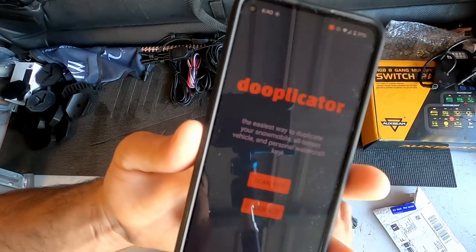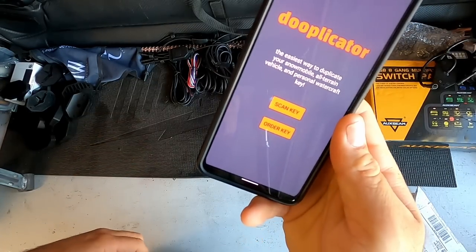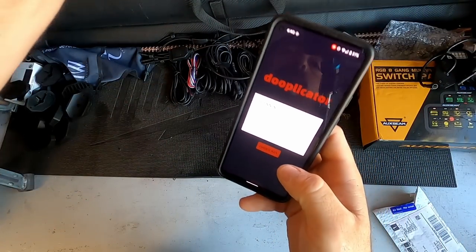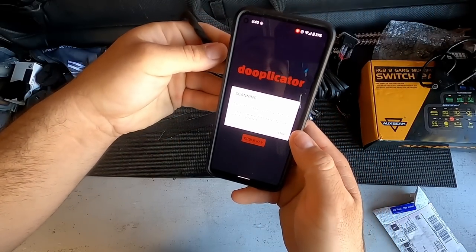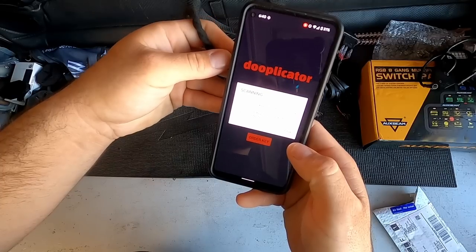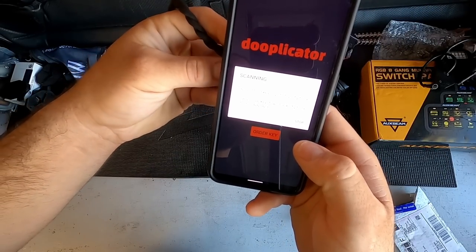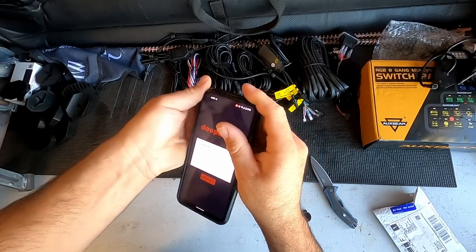So we have this app here. It's called the Duplicator app. It's super simple to use. It's pretty much got scan key. And then you pretty much grab your key. This is my Can-Am X3 key. And you put it to your NFC chip. And it says tap and hold key logo to the phone, slowly move key back down the phone until it's detected. Now I might have this case and that's probably why it's not working.